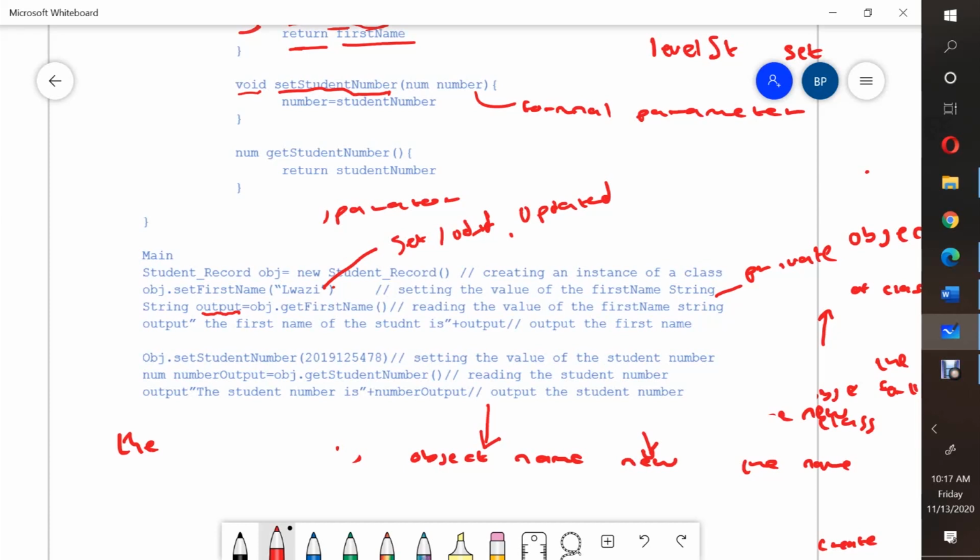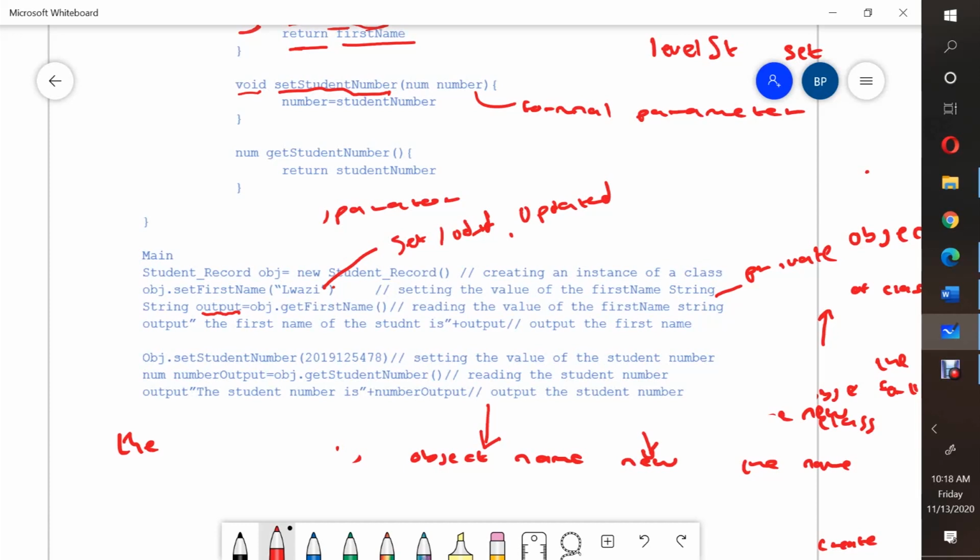It was private, right? So in order for us to have access on a private modifier, we need to use what? The setter method outside the class, right? This one is a main class, that one is what? A student record class. So it is outside, they are not in the same class. So we're going to use the setter and getter method to modify their values, right? Once the value is modified, then I declared a variable called numberOutput, which will help me to output the value which is read by the getter method.